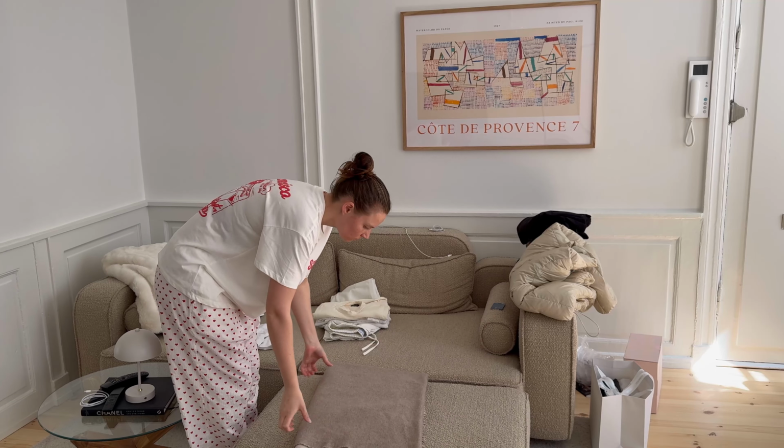Now it's time to clean up the mess I made while packing. And then I'm gonna prepare the post for today. And then we're going out. It's such stunning weather and I am just eager to go out and feel the sun on my face. So I will hurry up so I can go and enjoy the weather just for a little bit.